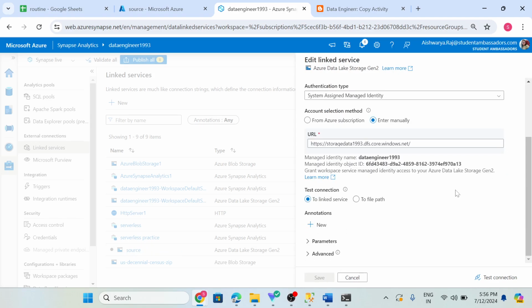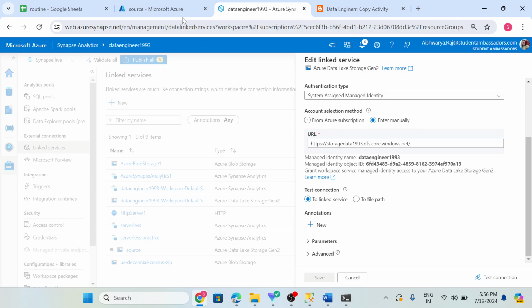So this link service is just redirecting to a URL, that is my storage account. Okay. And if I choose my file path, then it will redirect to storage account plus file path. Okay. But here I have not chosen a file path. I am just using the URL to my storage account.